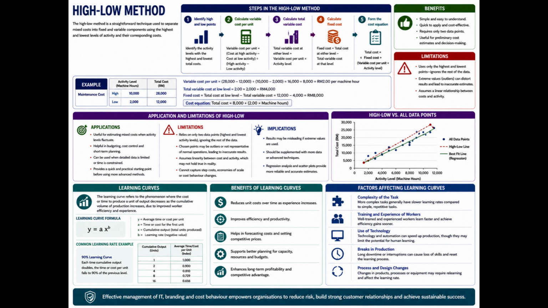In reality, costs may exhibit step changes or may not be strictly linear, especially in industries with significant economies of scale or step-fixed costs. As a result, while the high-low method can be a useful starting point, businesses often need to supplement it with more sophisticated techniques, such as regression analysis or the use of more comprehensive data, to achieve more accurate and reliable cost estimates.